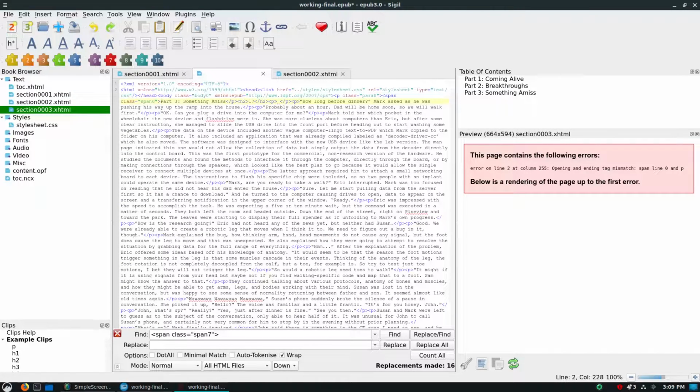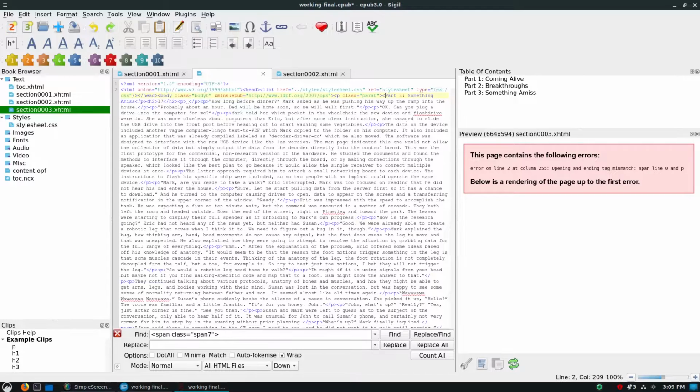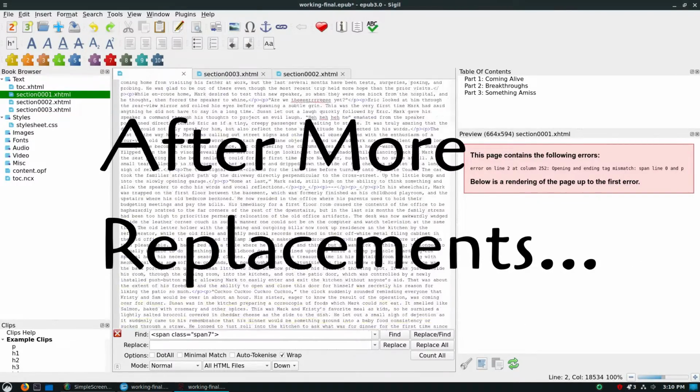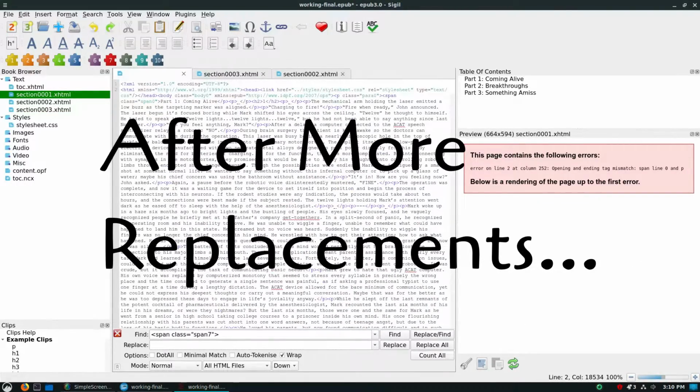And it looks like we have a span 0 over here. So remember, the span 0s, these are the ones that should be the H1s. So let's go ahead and just manually fix that one. Okay, so that one's fixed. Let's go ahead and, I think page 1 will probably need a fix as well.